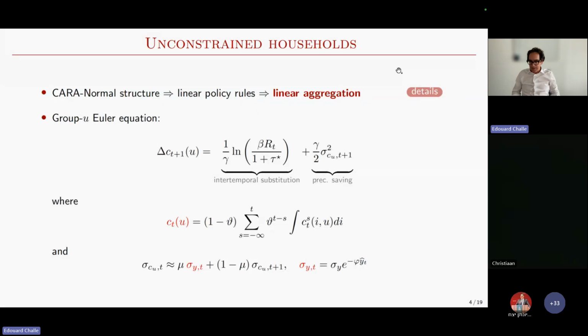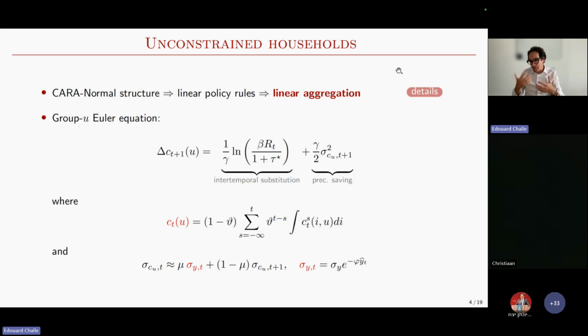It ties the earnings risk that households face to the business cycle, to the deviation of output from the mean. So this is built into the model. It tells you how a given level of income is spread across the households. It tells you that when you're in a recession, so y hat is low, if the parameter phi is positive, then there's going to be greater earnings risk, which is what is empirically plausible, right? That there is greater earnings risk in a recession.